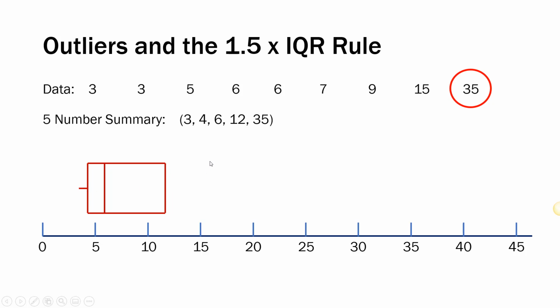Then I'm going to do the same thing on the other side of the box. So I'm going to draw a line from the top of my box to my largest non-outlier point. So looking at my data set, the biggest point that was not an outlier is 15. So my line is going to go from the top of the box to 15. There we go. All right, and now all that's left is to represent my outliers. So to do that, I'm just going to draw an asterisk. I only had one outlier in this case, so I'm going to draw an asterisk for 35. And there you have it. There is a box plot of my data representing the 5-number summary.